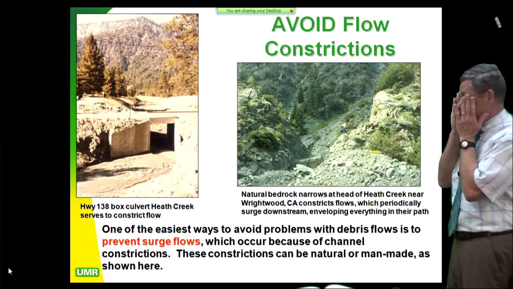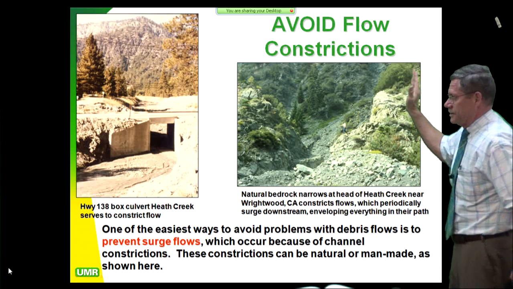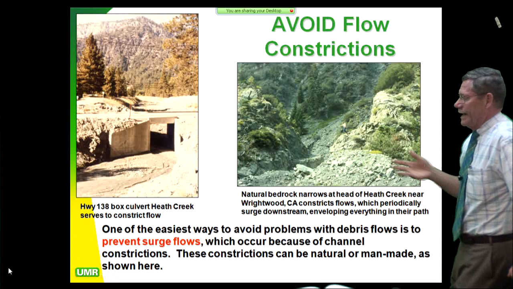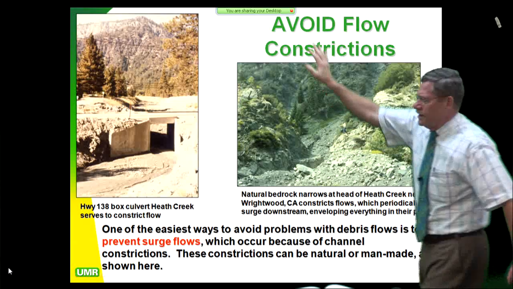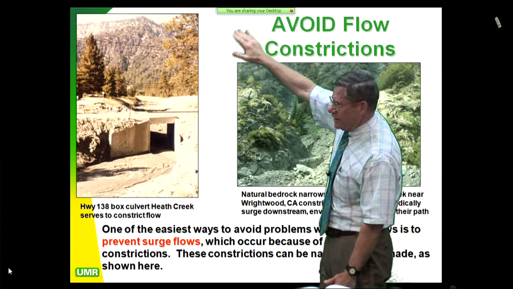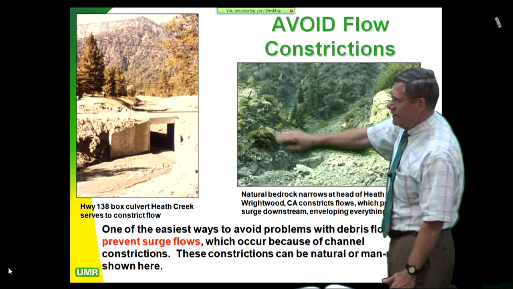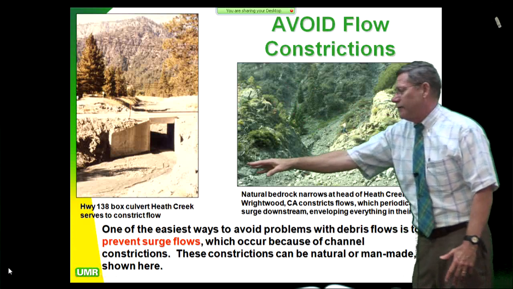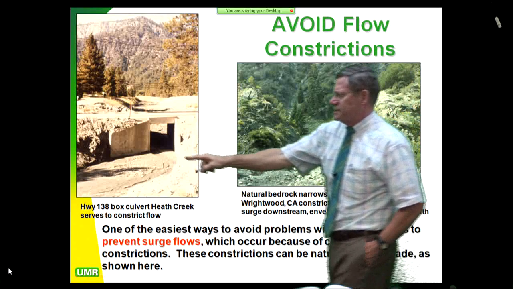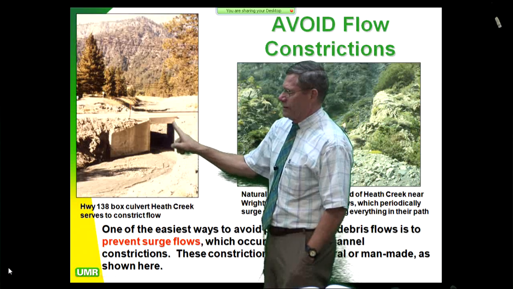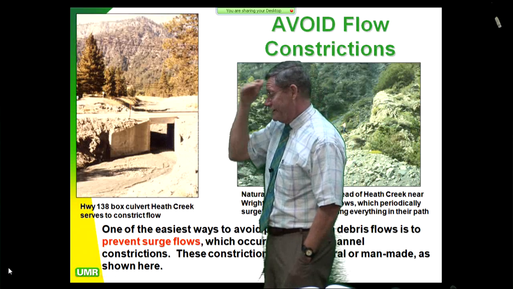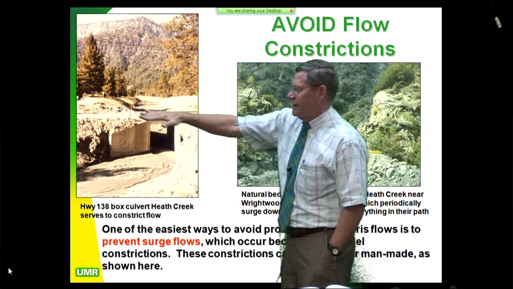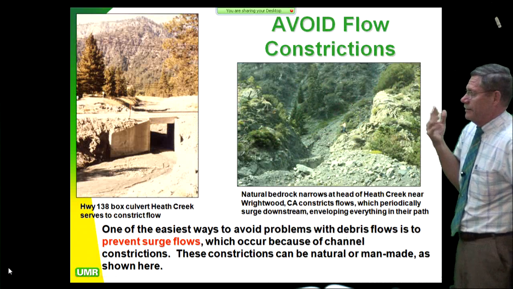I told my client, which is the San Bernardino County Flood Control, if you just took this entire narrows out of here, which I could do in about 3 days for you, you wouldn't have this problem here. What happens here is the debris comes down, it drops 2,000 feet off this Blue Ridge right here, it comes down here, and it builds up to a height of about 90 feet, and then it surges through this bedrock narrows, and then it comes down and hits that culvert, which is a joke. That's a little 8x10 box culvert. What a joke for this kind of a channel. And so this dams up, and then it backs up and covers all the houses, 200 houses the last time around.